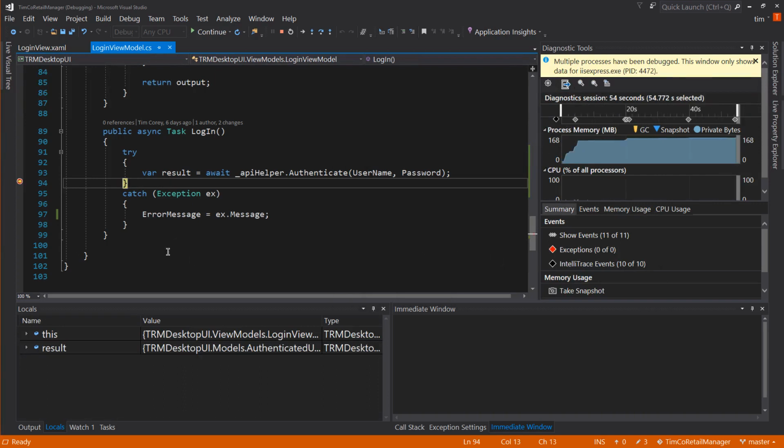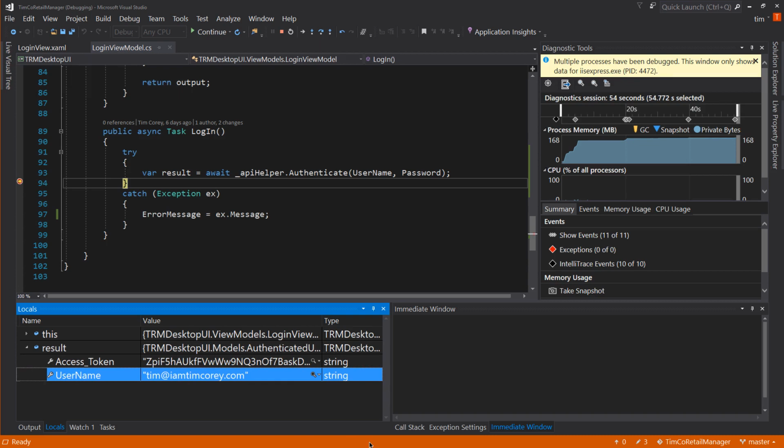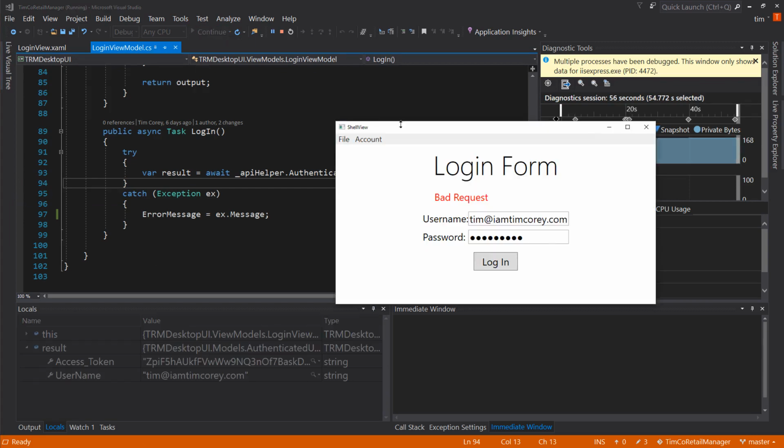And in fact, it does log in, and the result says here's a token and here's the username. So it worked. Now the other, not a bug, but something I haven't handled yet is the fact that it still says bad request right here. Now this will go away because we're going to close the login form, but it's not good form to have the bad request stay there. So let's go ahead and take care of getting rid of that error message once we retry the login.